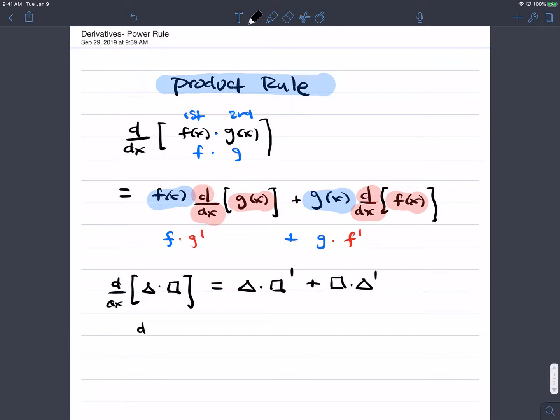The derivative here of a product is not the product of derivatives. This is not true, and we proved this in class. Nevertheless, this is where students make the biggest mistake. So make sure you don't make that mistake, and now we're going to see some examples of that product rule.